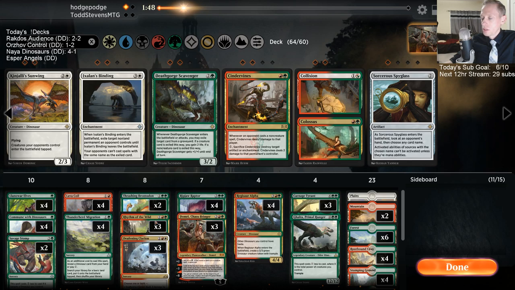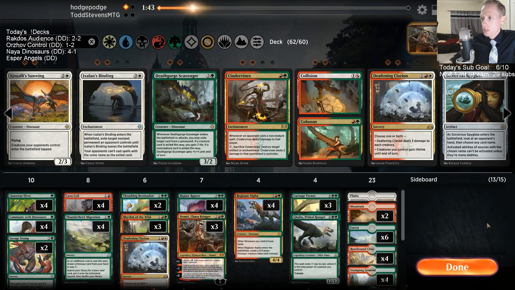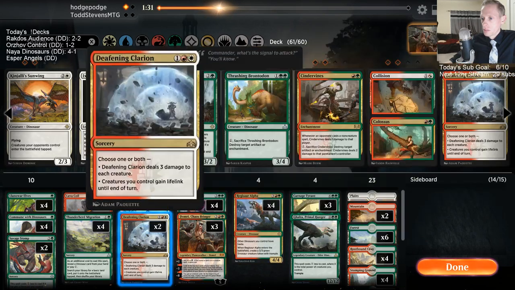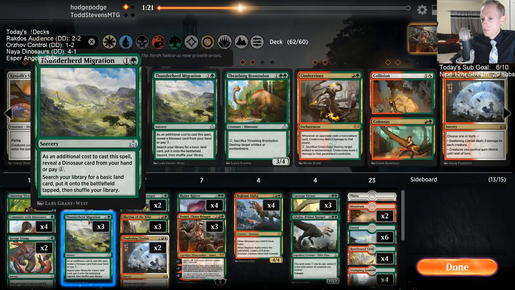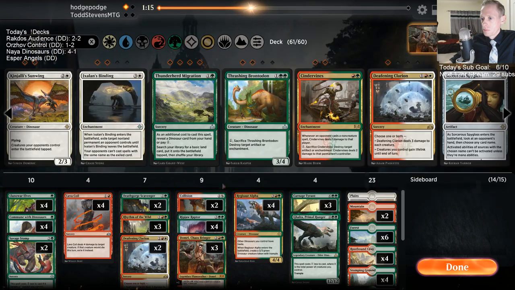All right, need all the coils. Keep one Clarion in. Bronze out. Two Clarion. Cut a Migration. One Clarion.